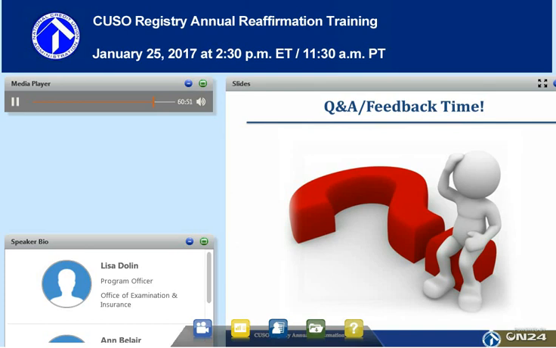So our first question has to do with current registration year. How long do I have to make a change to my current registration information, which would be for 2015? All changes need to be made by next Tuesday, January 31st, prior to the February 1st opening of the reaffirmation process. So if you heard anything here about the loan or investment amounts and realized that you've reported something incorrectly, you have until January 31st to get those changes made.